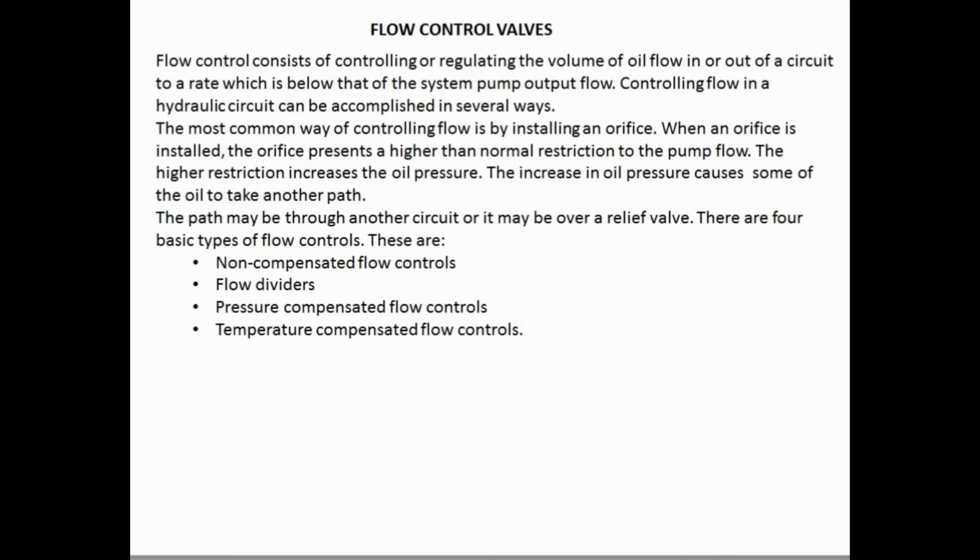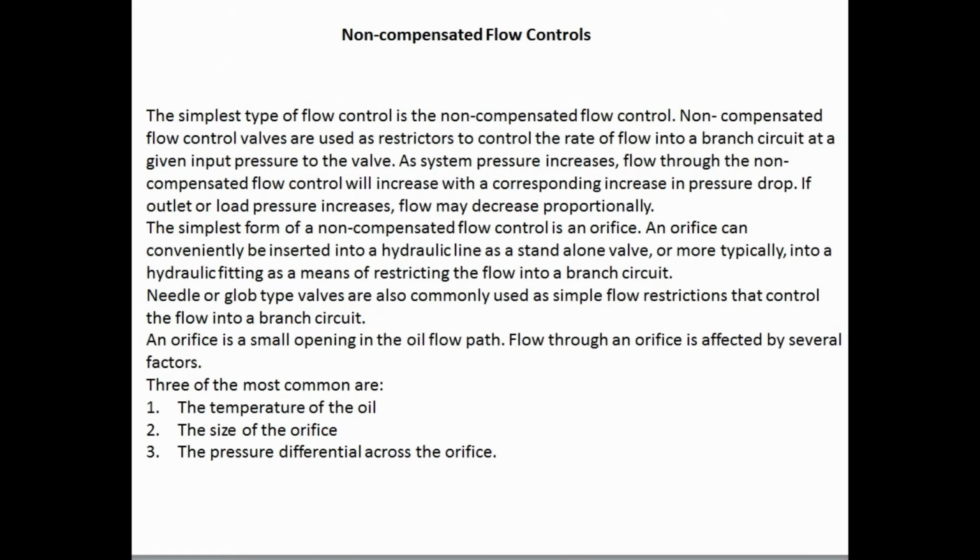When an orifice is installed, the orifice presents a higher than normal restriction to the pump flow. The higher restriction increases the oil pressure. The increase in oil pressure causes some of the oil to take another path. The path may be through another circuit or it may be over a relief valve. There are 4 basic types of flow controls. These are non-compensated flow controls, flow dividers, pressure compensated flow controls, and temperature compensated flow controls.